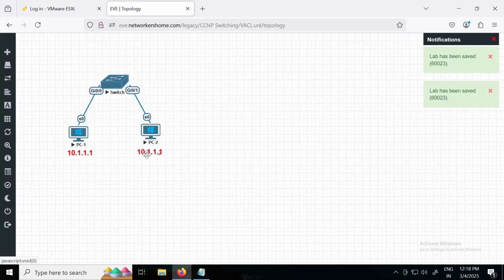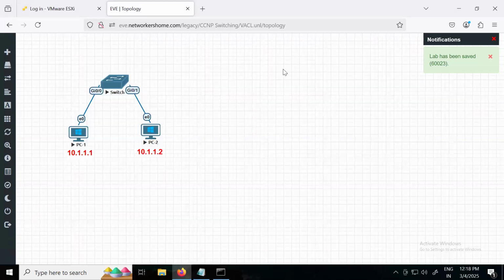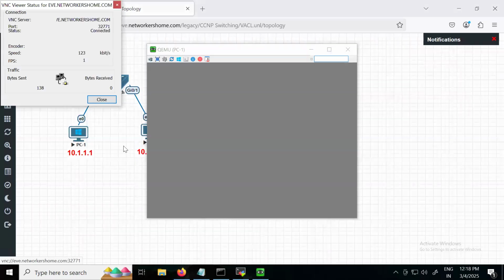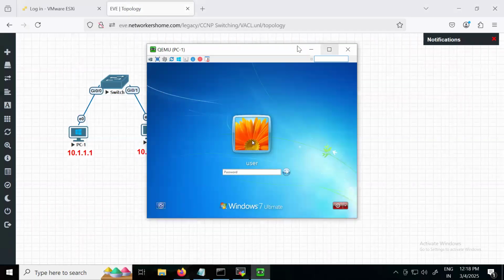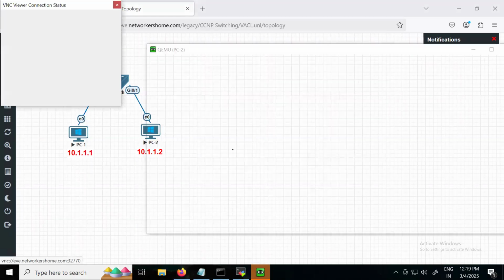And here 10.1.1.2. This is the switch where we'll be doing the configuration for VACL. And then I have PC1. This is PC1. This is PC2.